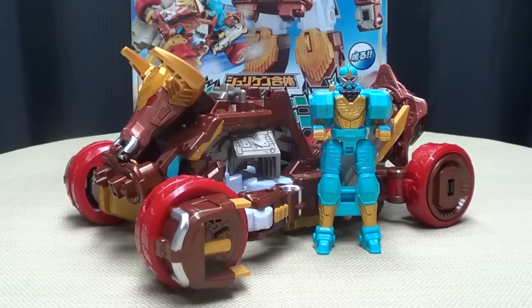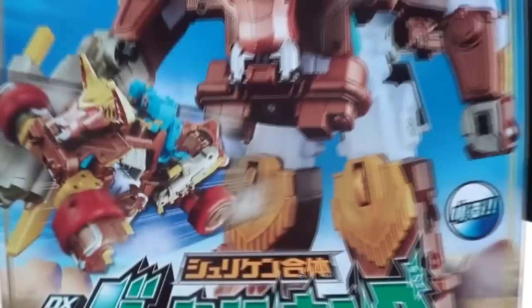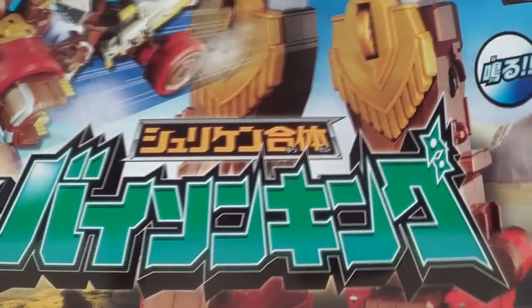So here we are, and there it is. And first and foremost, as always, we'll take a quick look at the packaging. And we got quite a big box here. Here we have Bison King, the Bison Buggy, DX, the Bison King. I'm assuming that's what that says anyway.